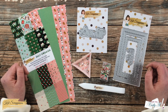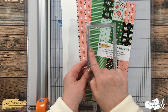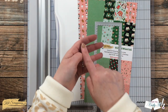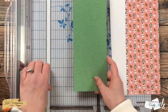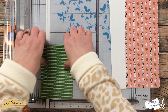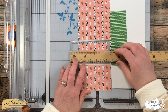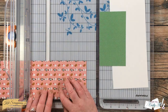To get the final size of my mini slimline, I measured the largest reverse scallop die — it was three and a quarter inches wide by five and three quarters inches tall, which is perfect because that slimline clear acetate is also three and a quarter inches wide. I cut the green polka dotted piece down to just slightly under five and three quarters inches tall by three and a quarter inches wide. I also cut the second piece of pattern paper to the same size as the middle reverse scallop frame by measuring it quickly with my ruler.